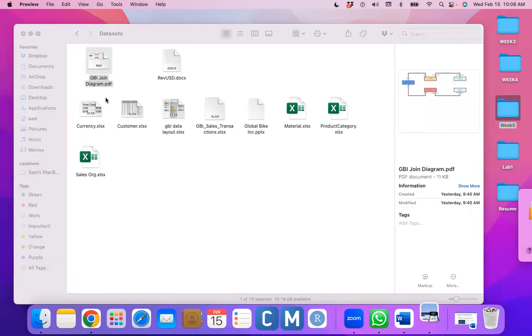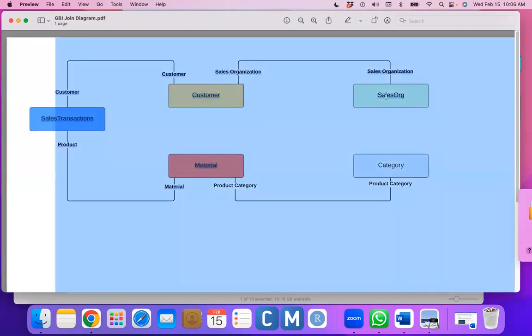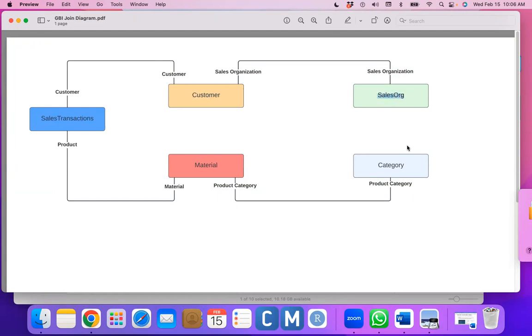The relationship between these data sets is like this. Sales transaction is one data set, customers is one data set, material is another table, sales organization is one table, and category is another table. The sales transaction and customer tables have a common reference column, customers, in the customer table and the sales table.